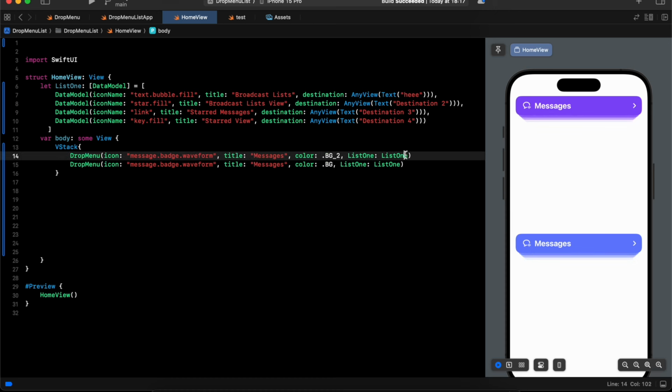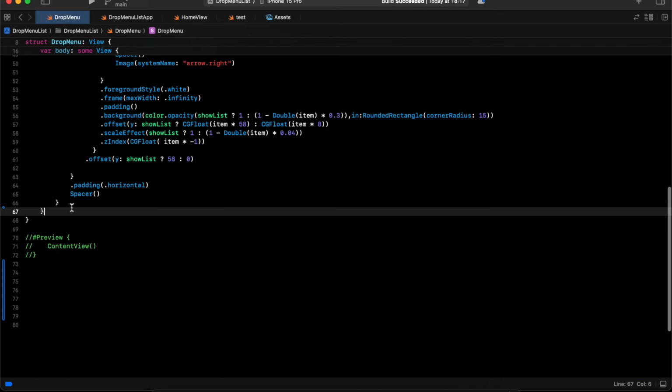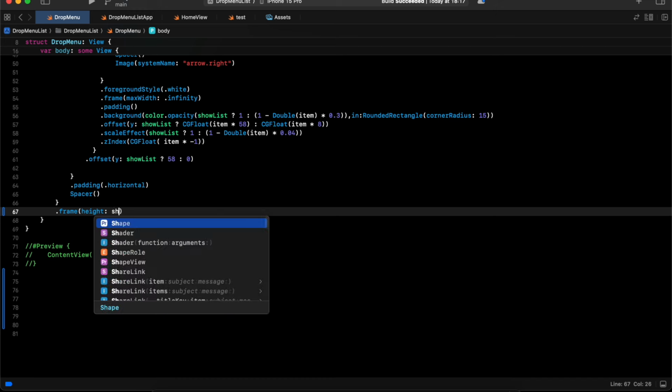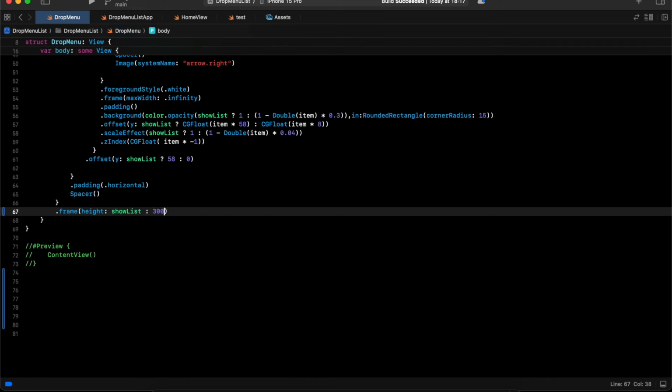But I want by default the list to have height 70. So we go to the drop menu on the VStack. We say if show is true, we will have 300, else will be 70.